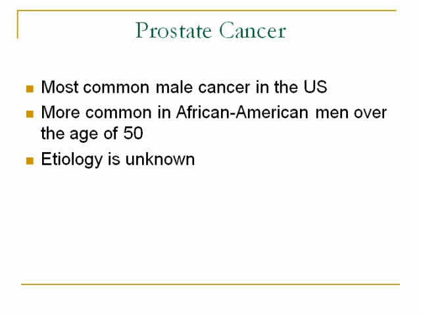Prostate cancer is the most common male cancer in the United States. It's more common in African American men over the age of 50. The etiology is really unknown, but there are some risk factors. Age: the older a man gets, the more at risk he is for prostate cancer. Again, African American men are at greater risk. If you have a family history of prostate cancer, if you eat a diet that's high in fat or high in meat products, if you have a history of benign prostate hyperplasia, your risk goes up.